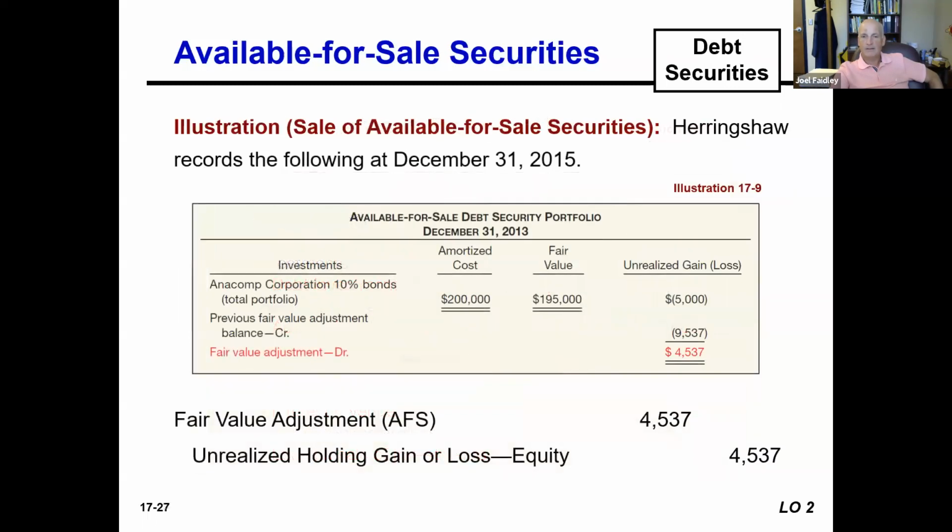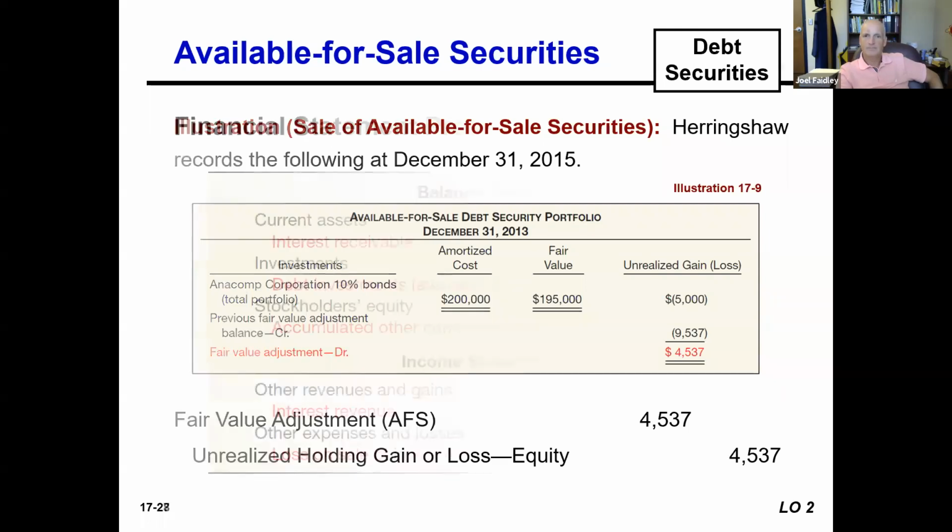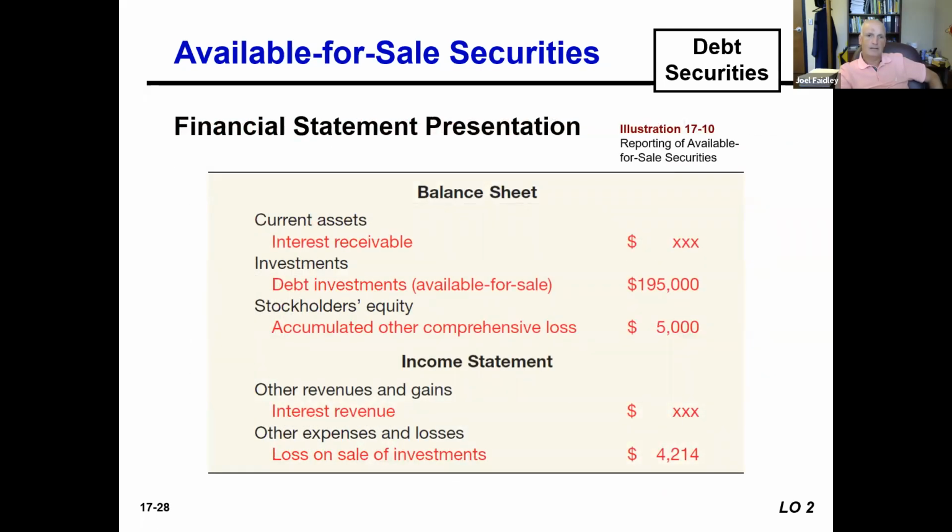Now, the interesting part about this, I said there was 3: held to maturity, available for sale, and trading. Available for sale and trading is identical. The only thing that changes is where do you charge the holding gain or loss. Here, if it's available for sale, it goes to equity. If this has just been labeled trading, the only thing different about any of this is instead of an unrealized holding gain or loss in equity, it would say unrealized holding gain or loss in the income statement. Straight to the income statement if it's trading. Because the belief is if it's trading, you are going to sell that sooner rather than later. Available for sale? Maybe. Held to maturity? No. All right, so that's what your balance sheet looks like at the end of the year.